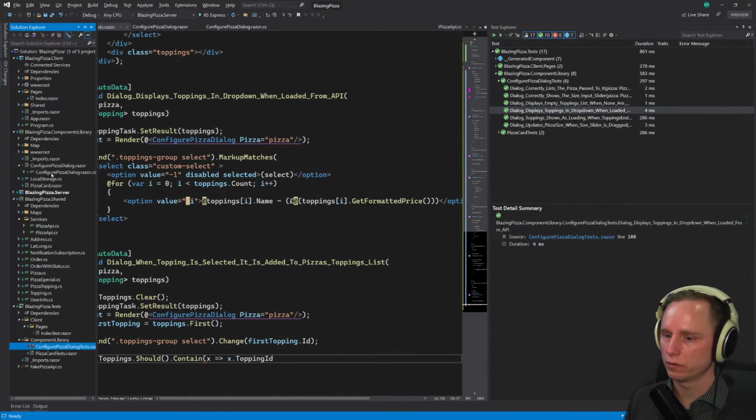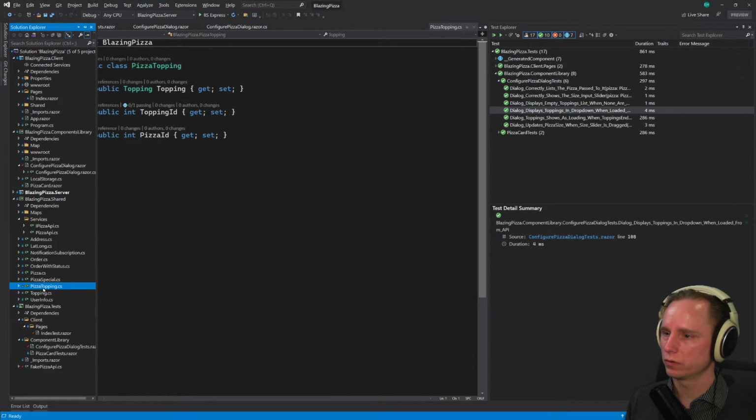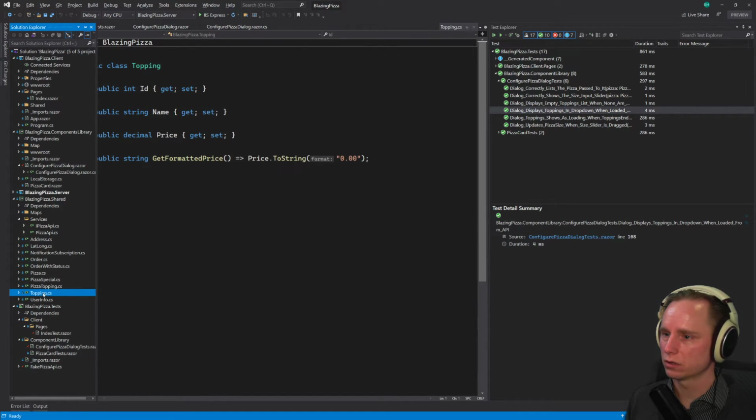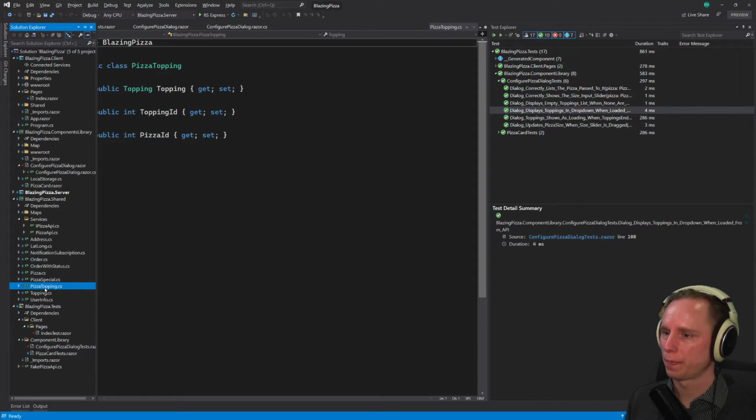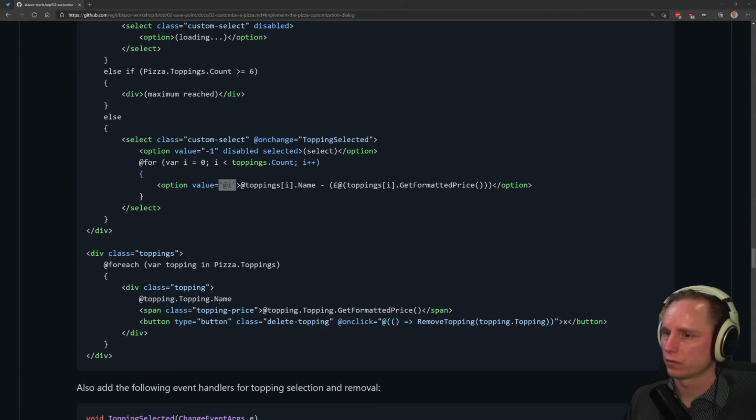Okay, let's have a quick look at that. So we have pizza topping. Oh, so that contains the topping, and topping is just... okay.